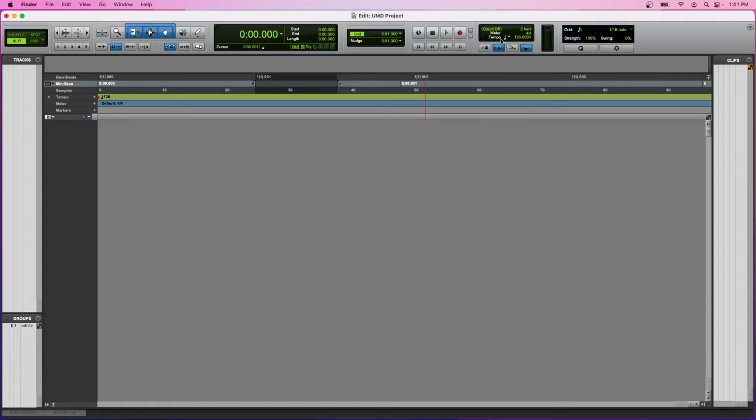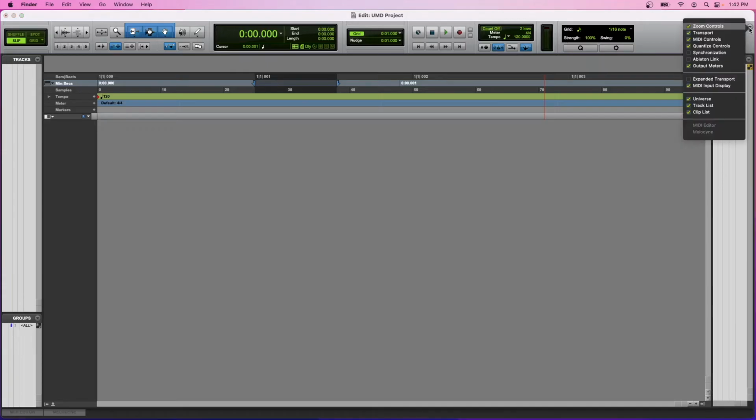You have the tempo, so you can set this to any type of note, 16th notes, quarter notes, eighth notes, as well as you can set the BPM. So this is how many beats in a given minute. So if I set it to 120, there's going to be 120 beats per minute. Under here is the metronome, so you can enable this on or off. Now there's additional menus that you can access using this drop down, so just keep that in mind.